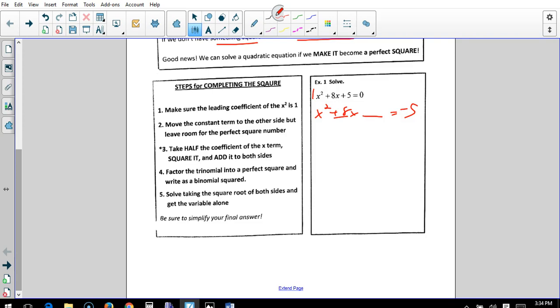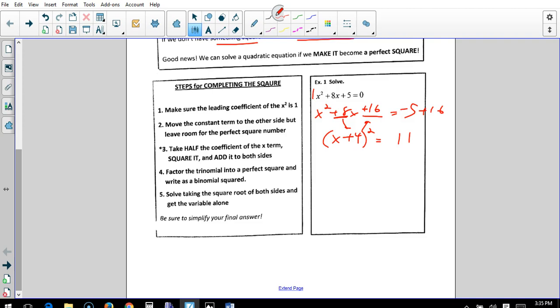Now, I'm going to tell you a little cheat here. Write positive 4 right here. Okay, so we're going to come down, and then we're going to come back up here and square it. So we're going to add 16, and whatever we do to one side, we do to the other. Now it says factor the trinomial into a perfect square. Well, here's why I showed you that sheet. All you have to do is do this, and you've got it. Remember how we talked about above? Half of this and square it is that parentheses. There you go. Equals 16 minus 5, 11.